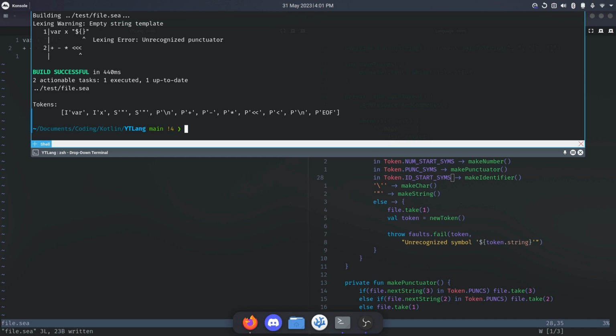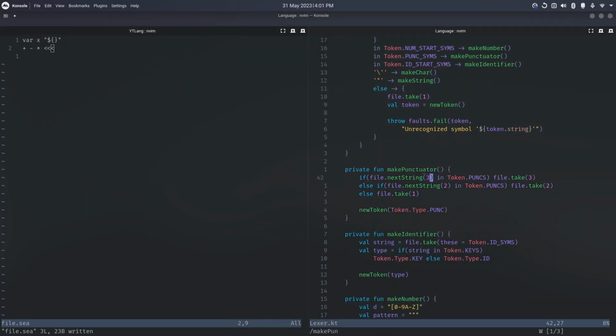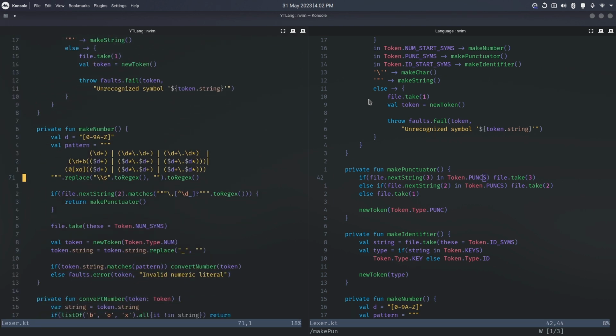So, is this going to be okay then, or is this a problem, based on how I did it? Because the reason this is happening, if I just come over here and go down here, we can look. The reason is, this first one's being triggered. Wait, why is this happening? It's just because none of them are being... file.3 is in token.punks. Well, it isn't. That's actually curious. Maybe I inverted my condition or something. But the other ones are working.